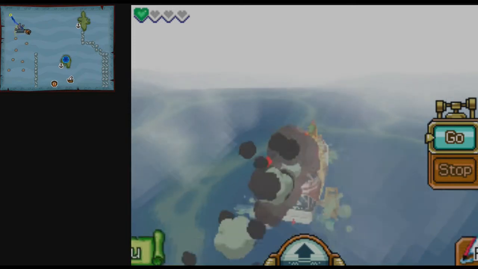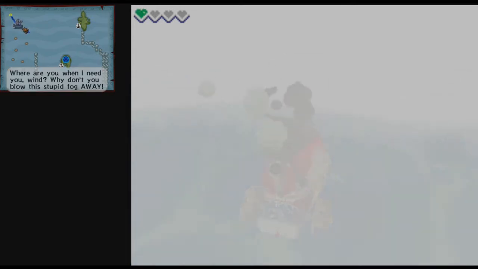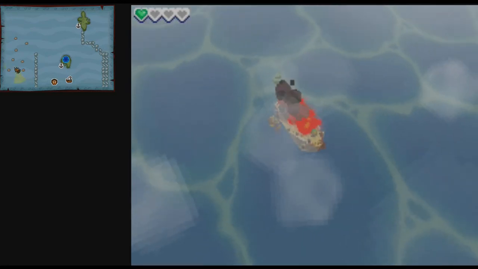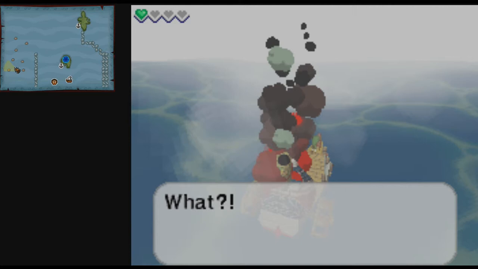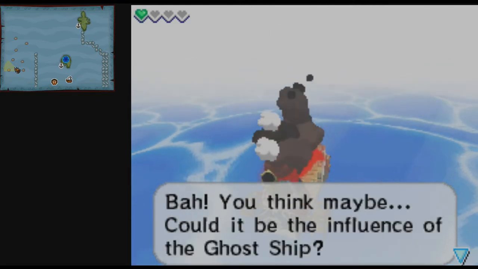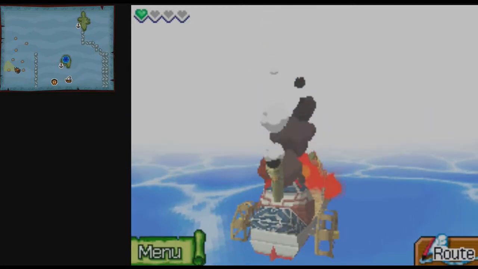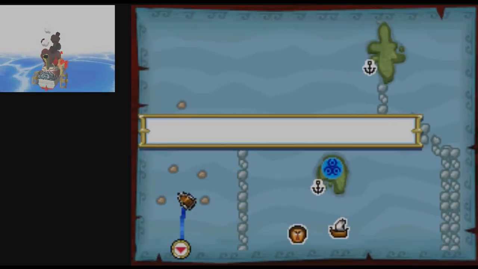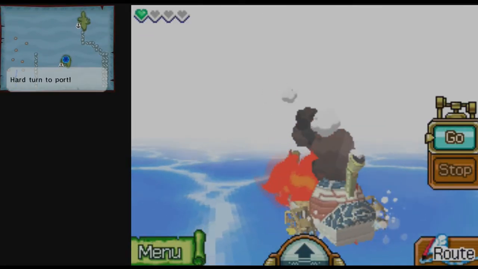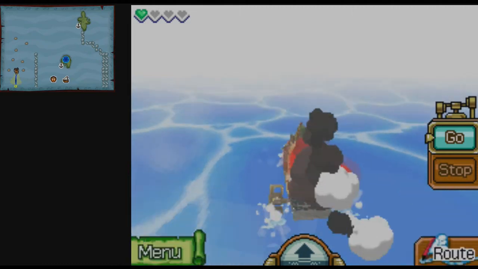This ghost ship is being annoying, but I think we've tailed it really well. The fog, this is ridiculous. And then somehow we just got teleported over here. We were chugging along, making headway there. Maybe it could be the ghost ship? Well, anyway, we are indeed going to retreat. And seriously, this ship is about to explode. I mean, just look at it.